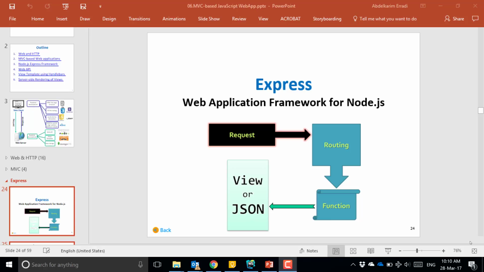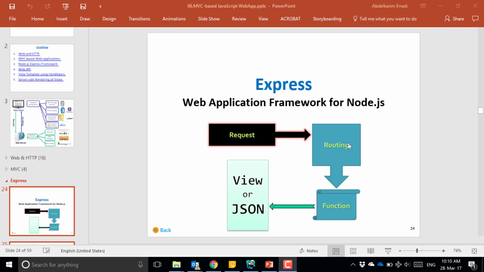As you have seen, when a request comes to your application, it goes through a routing component. If you remember what the routing does, it associates an HTTP verb and the URI with a method, with a function call. So when somebody comes using that HTTP verb and comes to that particular URI, that method will be called.